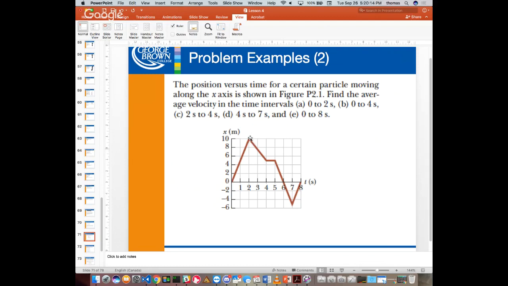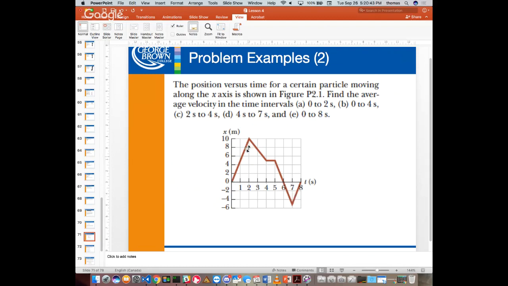What's the average velocity? 5 meters per second for the first leg. There are different legs of the journey, and for each leg you can find the average velocity from the displacement over the total time. Then if you really want to, you can find the average velocity for the entire journey.